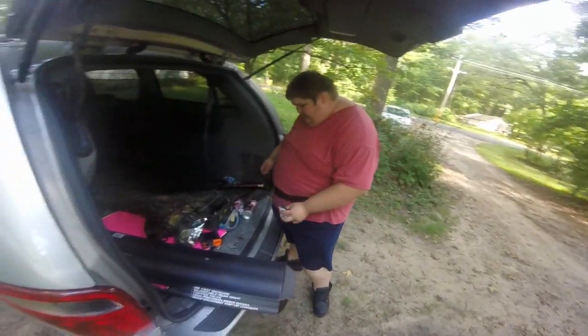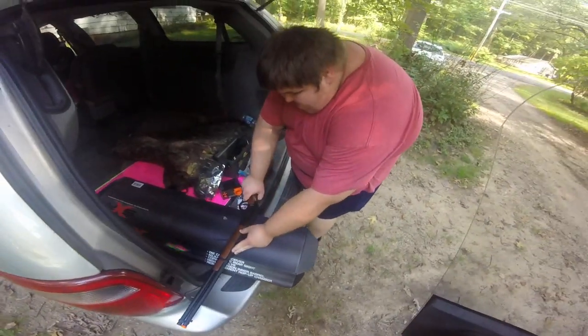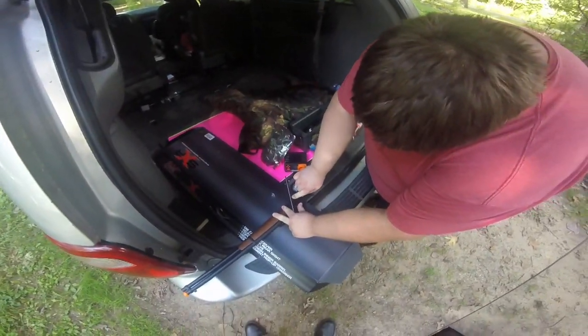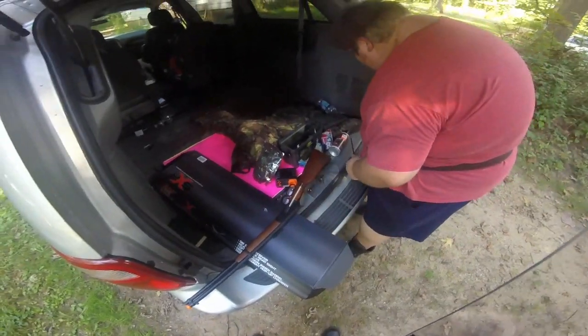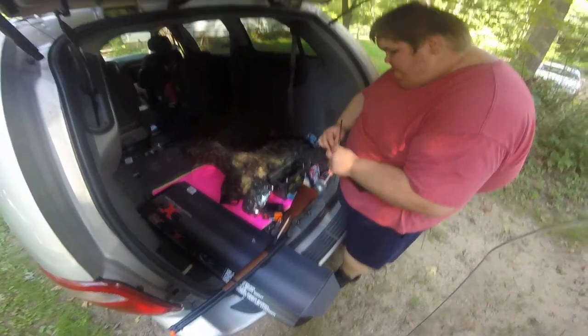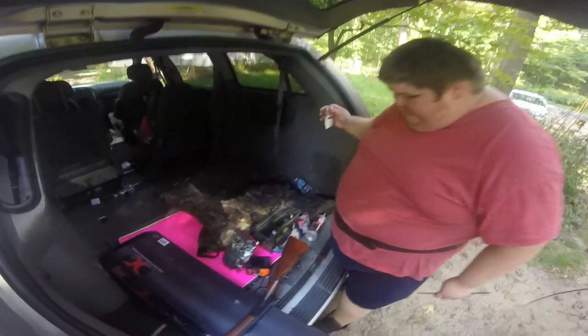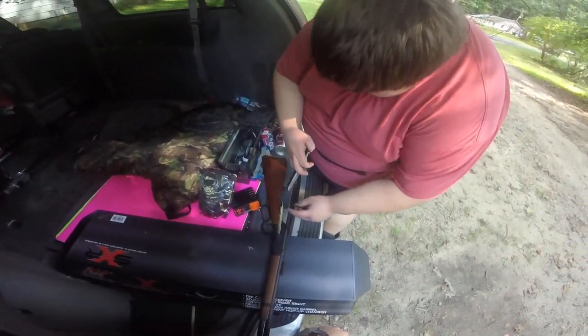So now we fill it. I am nothing if not thorough, you know that. And oh, ain't that handy. Where did I put the BBs? So you can do it like this. So, actually, you know what? Fuck it. I already got 0.25s in my feed loader. We're gonna do this with 0.25s then.